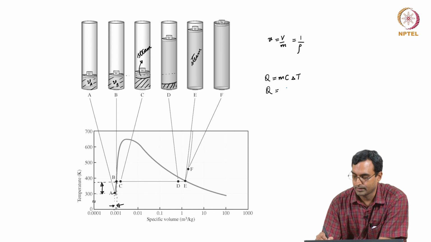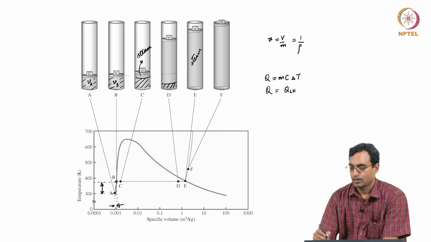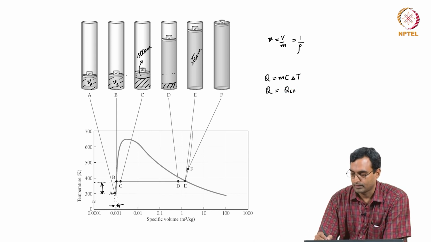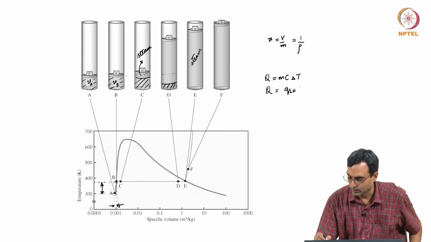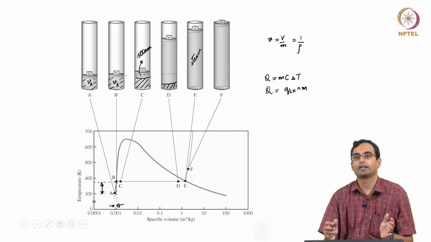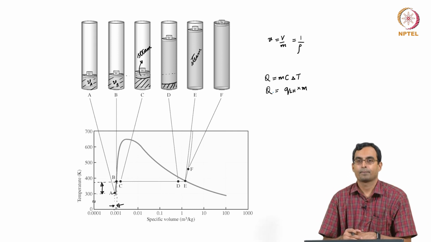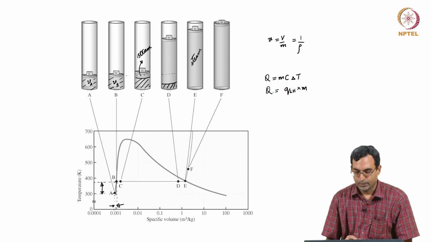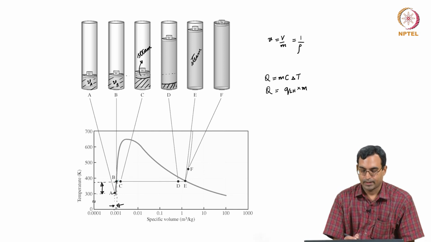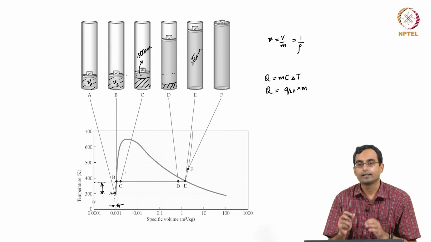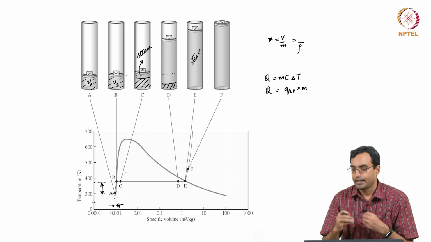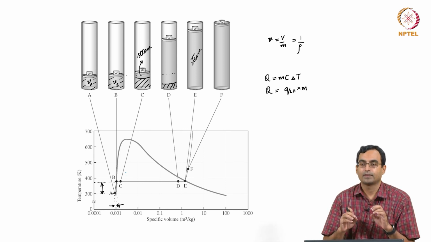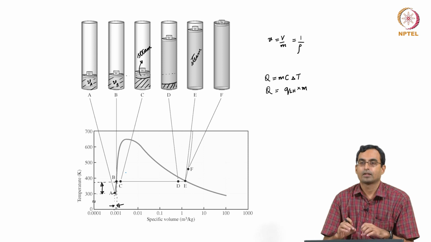So, we have, for example, the latent heat, which is essentially the heat in terms of per kg. This is the amount of heat which I need to give to convert all of the mass of liquid into vapor. So, what we see is that from the point B onwards, any heat I give is used in increasing the volume, because the temperature is not increasing, it is at the boiling point still. Any heat I give is only used to convert liquid into vapor, and in that process to increase the volume.